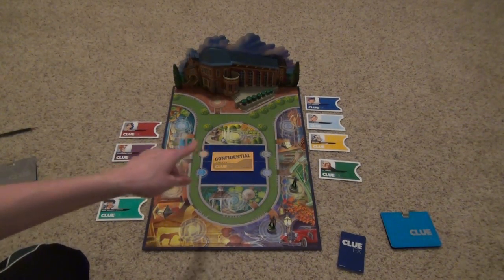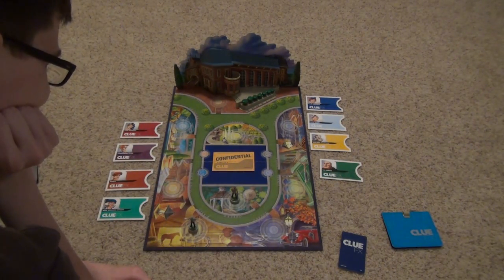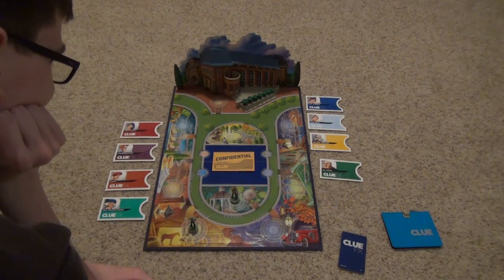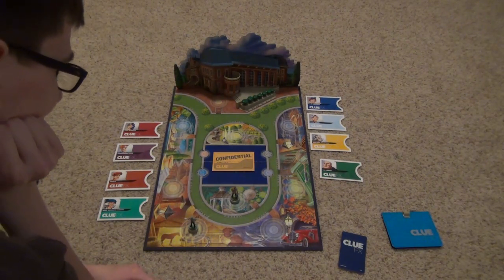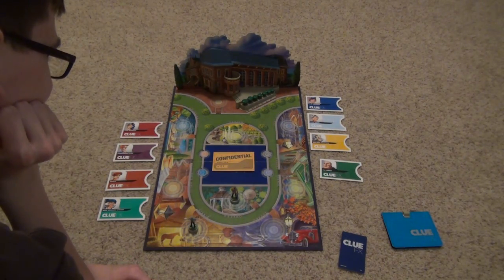So that sound right there, that was a random sound they just played. You see Professor Pluff at the stable. Okay, we're gonna search. You search and find Inspector Brown.